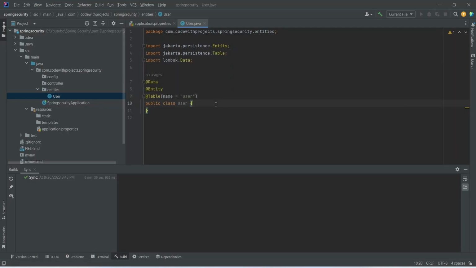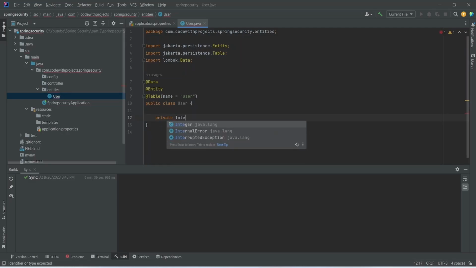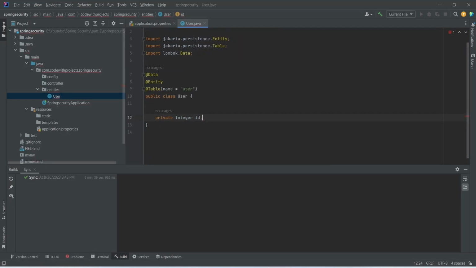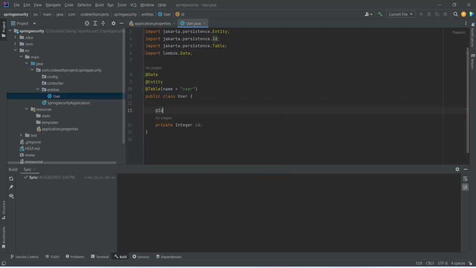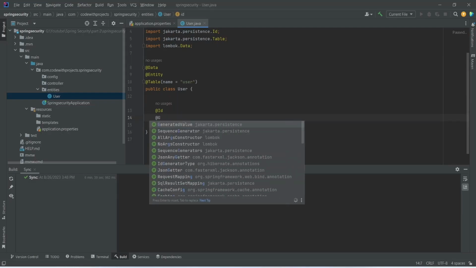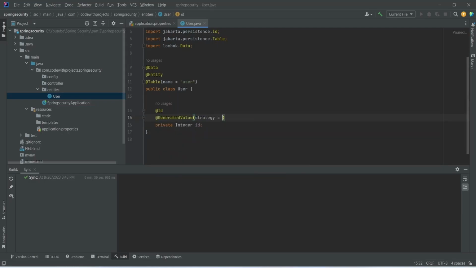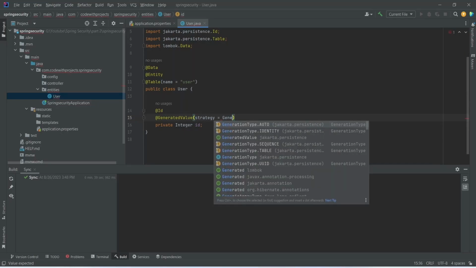In the user, we need a private Integer id. Let's annotate this as Id. Let's give the generated value as well. So we will use the strategy generation type as identity.